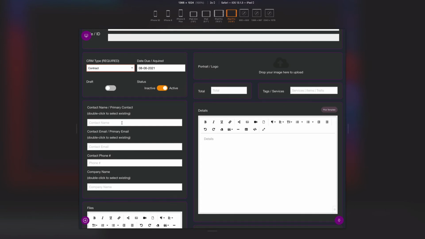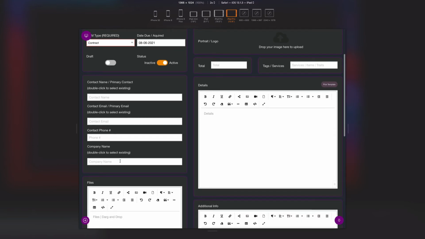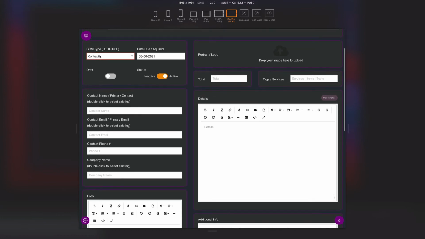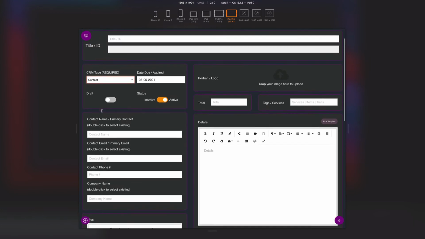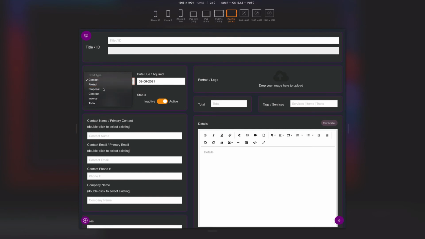Contact name / primary contact. This is where you'd put in the first and last name of your contact, the contact email, the contact phone, and company. And the cool thing with Total CMS is if I were to add a contact, and I added it the first time, obviously I have to type it all in, but later on, let's say that I need to do a proposal.